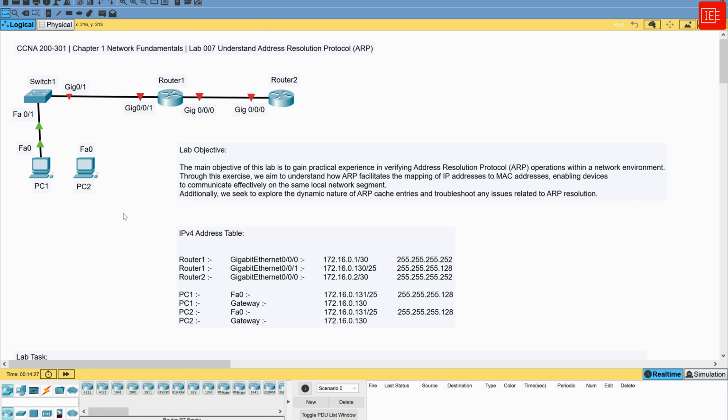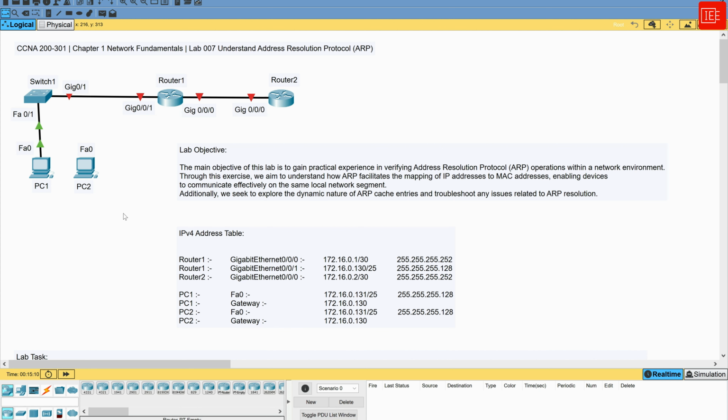Okay, but you might ask me the question of, okay, how does it work? When a device wants to communicate with another device on the same local network, it first checks its ARP cache, also known as the ARP table, to see if it already has the MAC address corresponding to the IP address it wants to reach. If the MAC address is not found in the cache table, the device sends out an ARP request broadcast packet to the network, asking for the MAC address associated with the target IP address.